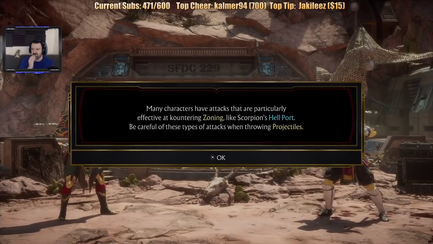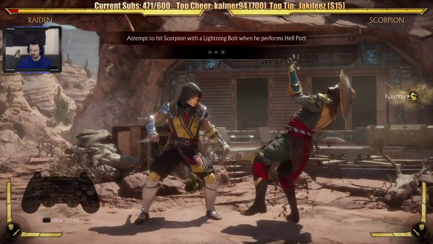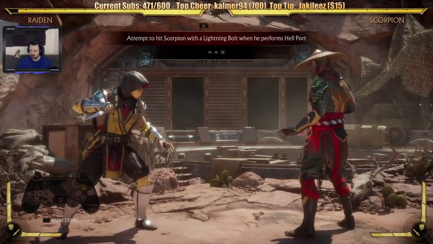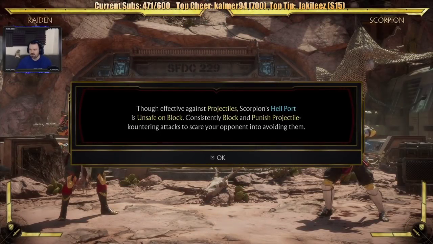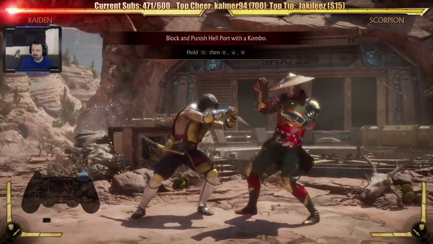Many characters have attacks that are particularly effective at countering zoning, like Scorpion's Hellport. Be careful with these types of attacks when throwing projectiles. Yep, there you go. Though effective against projectiles, Scorpion's Hellport is unsafe on block, so consistently block and punish projectile-countering attacks to scare your opponent into avoiding them.